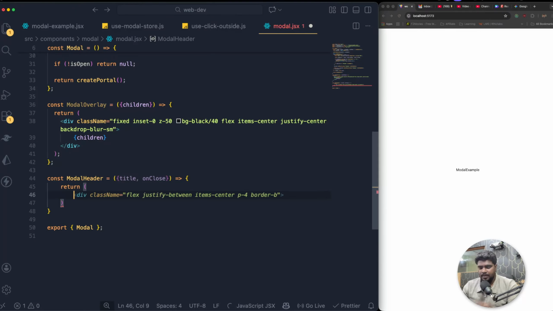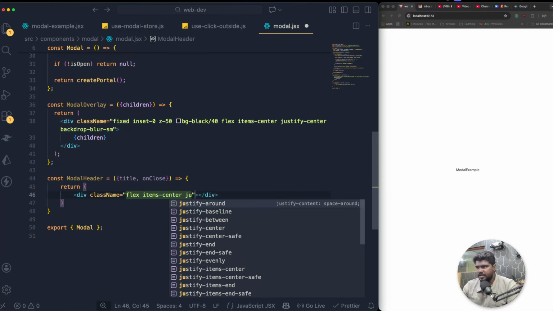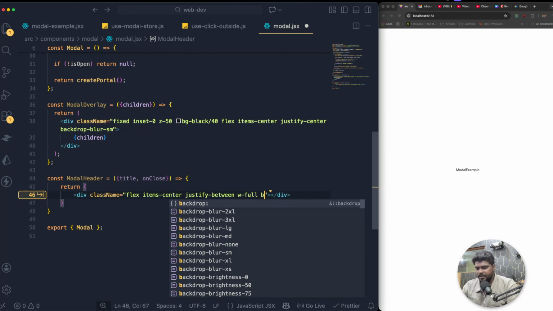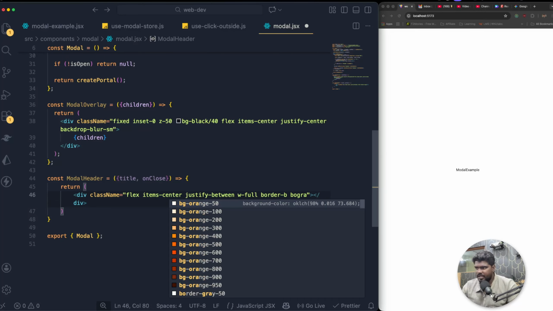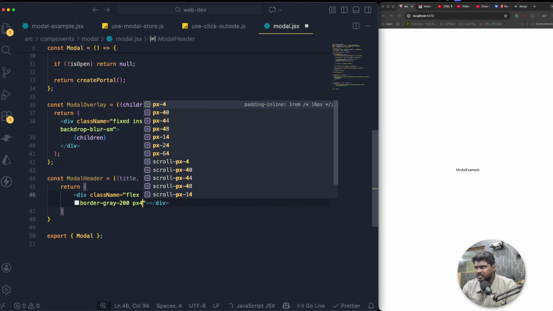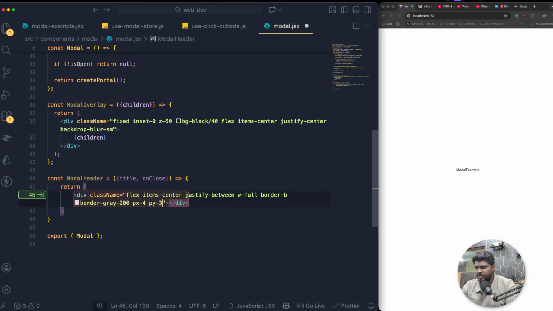Here I'm going to bring a div and class name, which is going to be flex items center justify between, and width of course needs to be full. Then border needs to be bottom, and border gray 200 or something like this. Then we need to have some paddings. px is going to be 4, py is going to be 3.